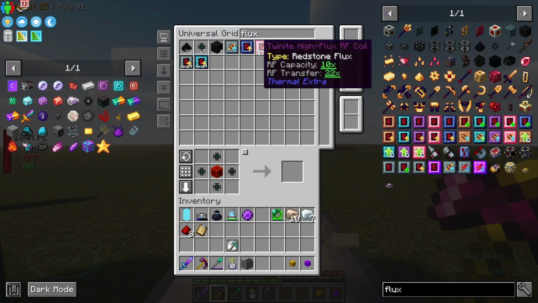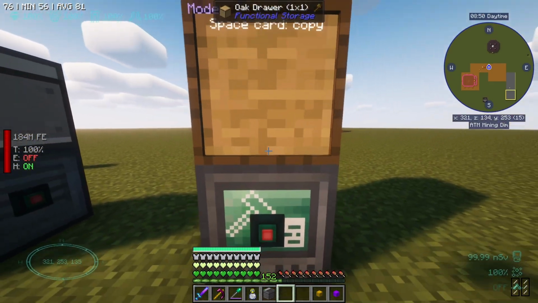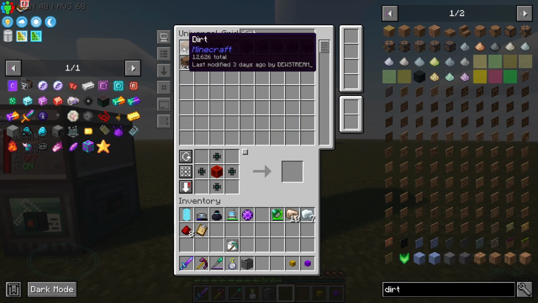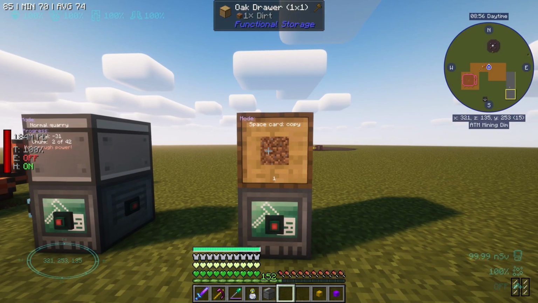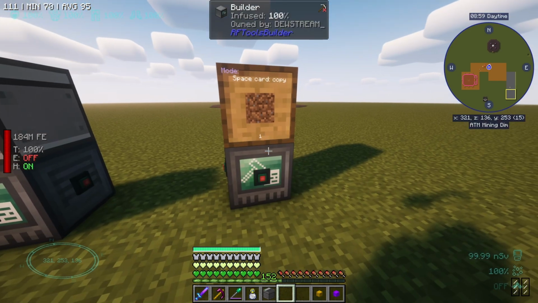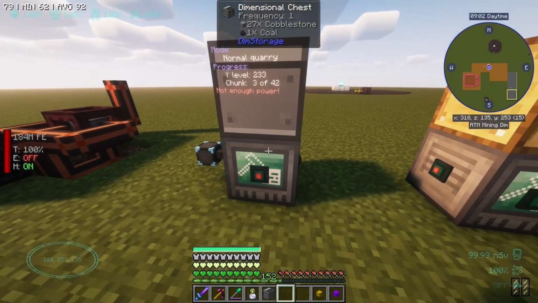What I could do to test is we could get a draw. Ready for this? We can get a draw. We can get some dirt, some of the little bits of dirt that we actually have, and chuck that guy there. Cool. Huh? Space card copy. Oh, yeah, that's for this guy. All right, that's fine. Yep. He's still doing his thing.